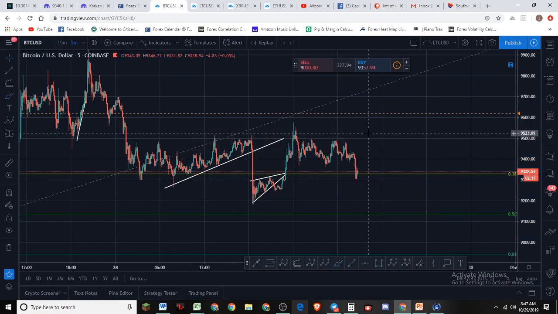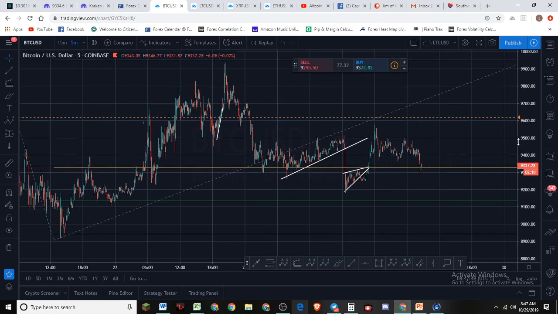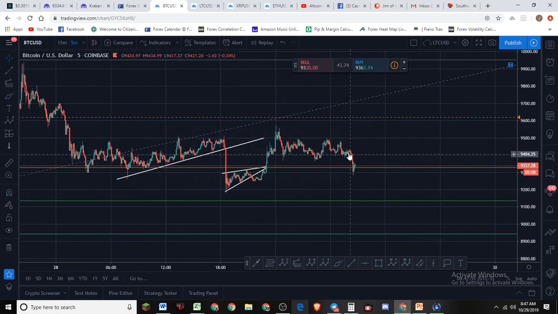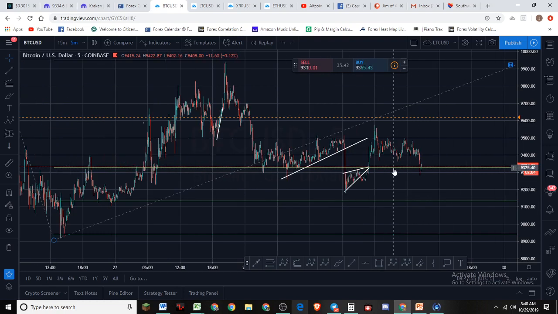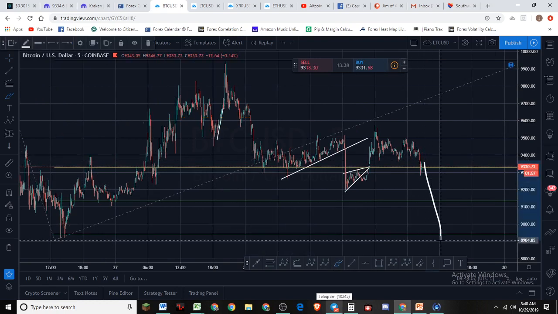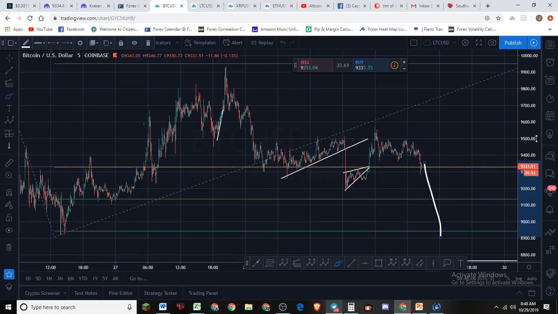I'll try to bring an update later on if need be. Definitely in the Telegram group, I'll keep you guys updated for sure. But that's what you got to watch for right now. Everything is in the balance. It could go up, it could go down. My feeling is down. I'm waiting for the downside follow through. If we get that, then it's on. We're really going to be looking low.